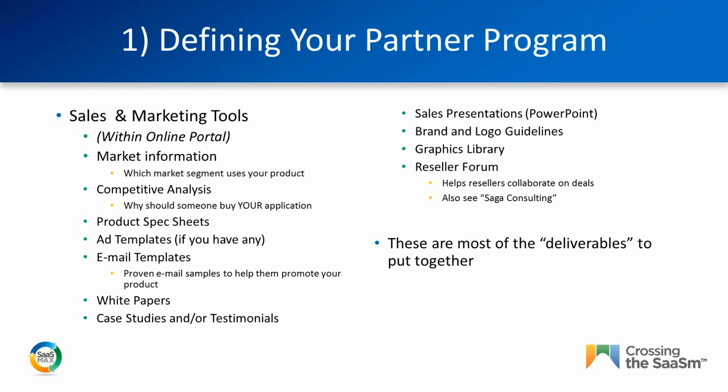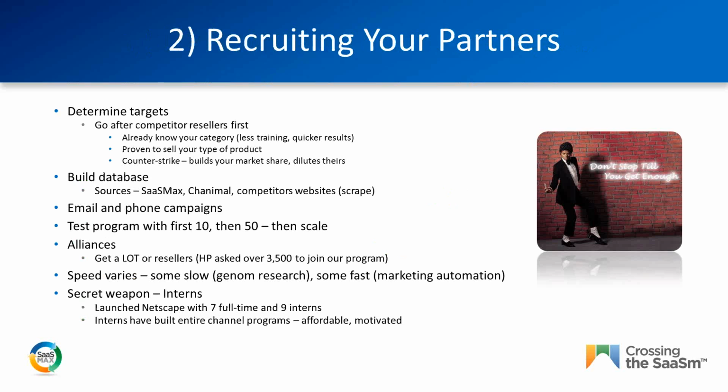Next slide. The next thing that you want to do is you need some partners. And so, those of us that actually remember Michael Jackson and "Don't Stop 'Til You Get Enough," that's sort of the concept that we go with recruiting. We got to make sure that we build that channel out and just keep it going. So we determine our targets. Sometimes people say, we need to profile our targets. And I said, no, we just need to find out who your competition is, which resellers they're using. The reason is because their resellers already know your category. So a lot less training, much quicker results.